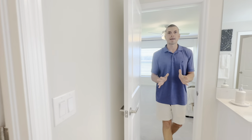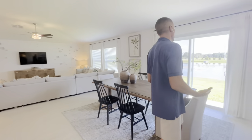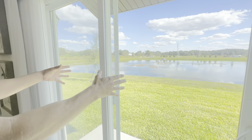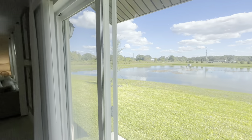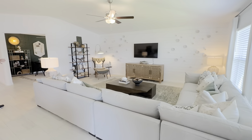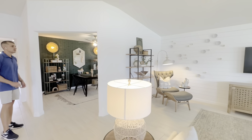All of the lots in this community are going to be either on a preserve or on a lake — a pond view. The lanai area in this model is not very large — I'll be honest, that's probably the downside. However, a lot of people like to put in swimming pools, and these lots are large enough for a pool with maybe a little yard left over. The living room is big — as you can see, there's a huge couch and it's still a large, open room. At 2,600 square feet, you can really see the layout.